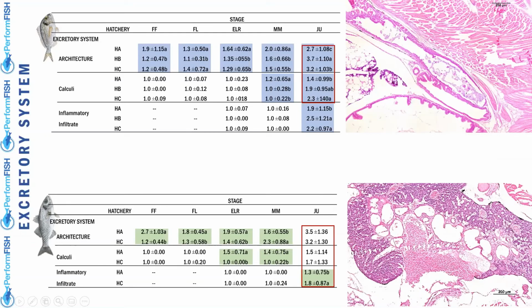The presence and the size of renal calculi was found to be a very important descriptor to demonstrate some water quality problem, either in the quality of the water supply in the farm, maybe the presence of carbon dioxide or gas, or as water deterioration in a rearing system, when the rearing system is RAS. There are some statistical differences between the hatcheries, and we suppose that hatcheries B and C use a closed rearing system, maybe, but we don't have any information about this.